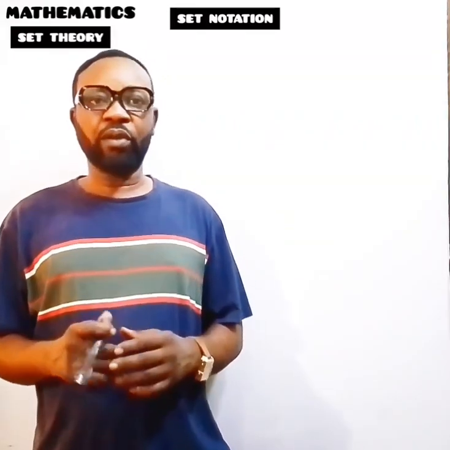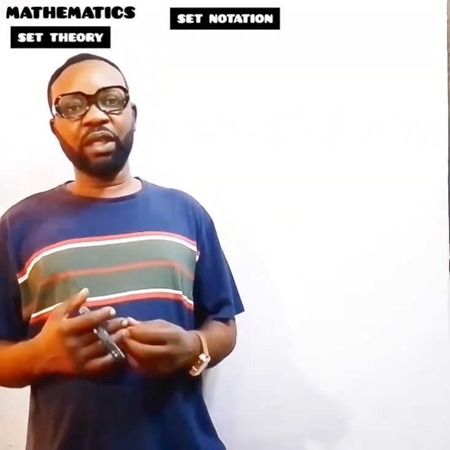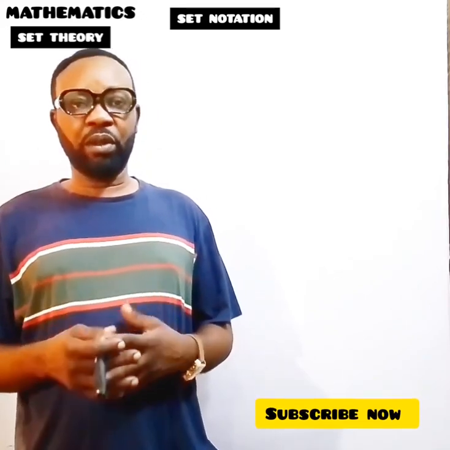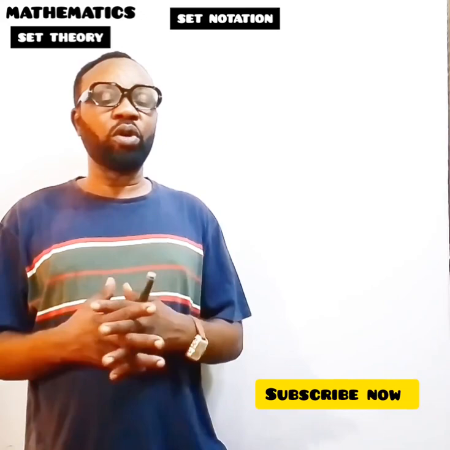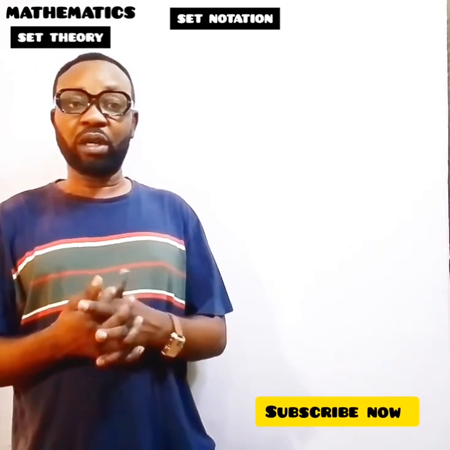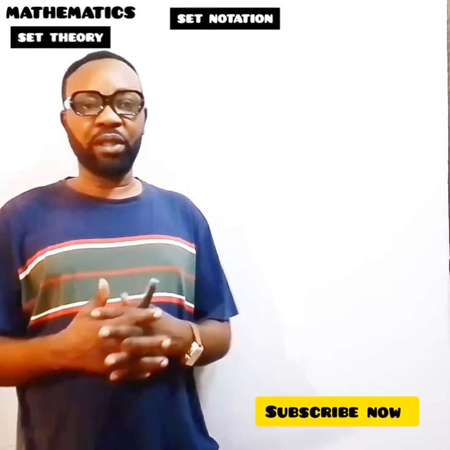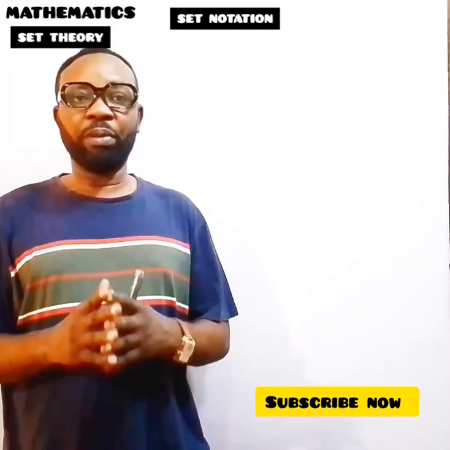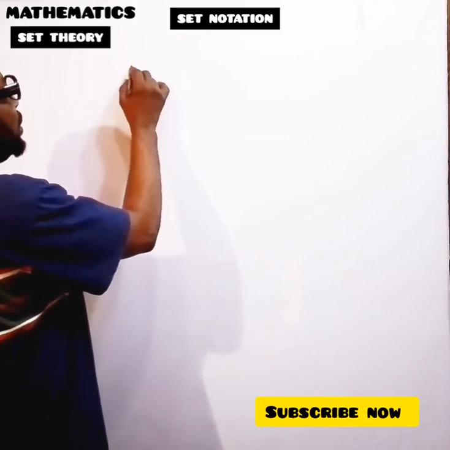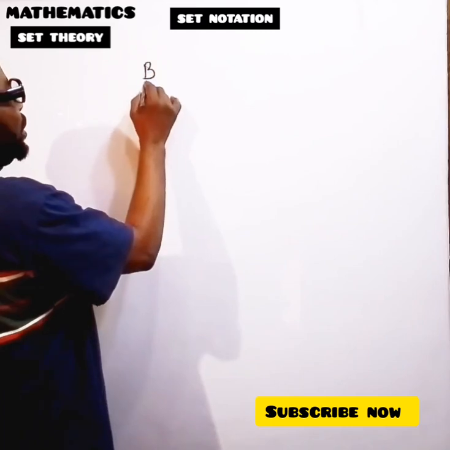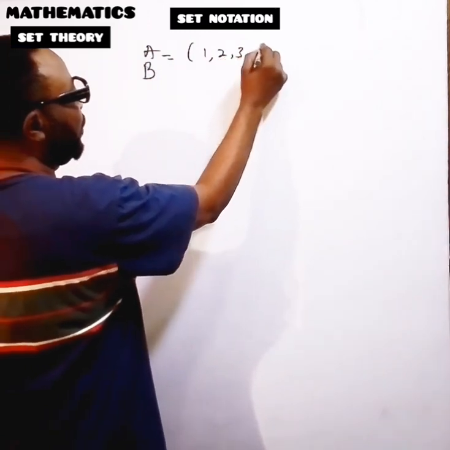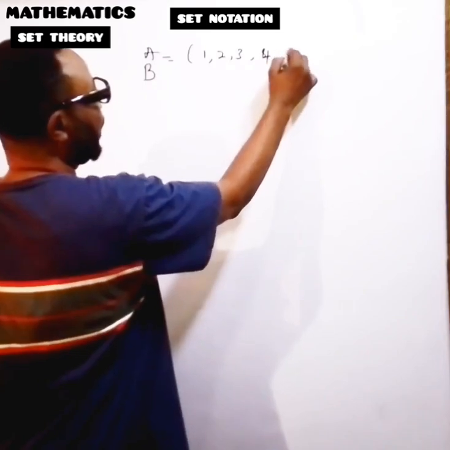Set notation. Those are the symbols that you see in sets, for you to be able to form your question with a set. It is related to what we have been talking about so far. Those types of sets, the elements of a set, what we have been talking about since, are also part of what we are going to be making use of here. For instance, if you have this set of elements, A, if A is 1, 2, 3, 4, 5.